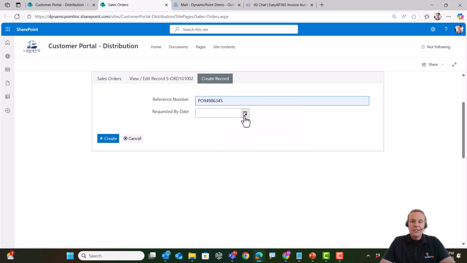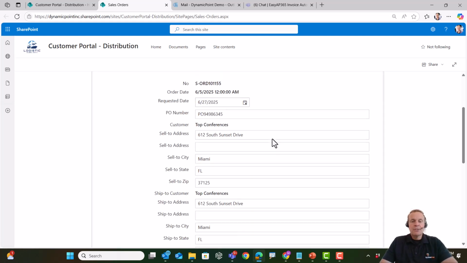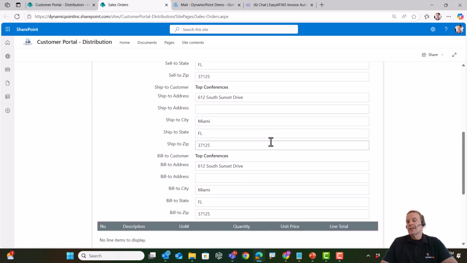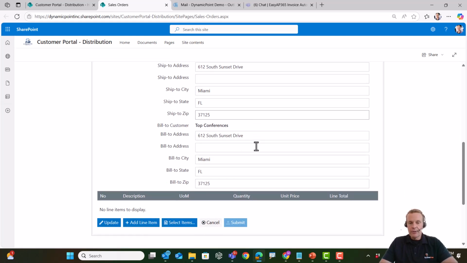The creation screen leverages the web services of the underlying ERP. So you can see it's returned here with all of the defaults and all of the customer bill-to and ship-to that the ERP provided me. Again, we're not trying to replicate the underlying functionality of the ERP, we're rather giving you a window into that data and giving you the ability to create orders in a limited fashion directly from the portal.